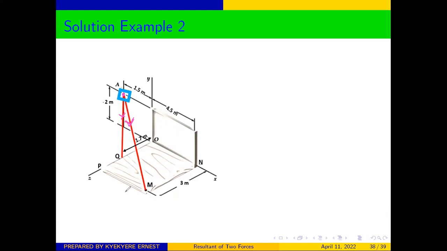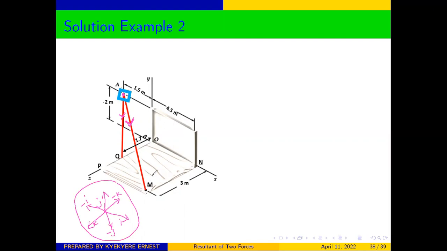Don't forget that. Once you have been able to establish that, don't also forget that our unit vectors are always in this direction. The j is always, when it is moving up, it's positive. When our x is moving this direction, it's positive. And then when our z is going this direction, it's also positive. But if it is in the opposite direction, then it's going to be negative. So this will be negative k. Opposite direction, this way will be negative i. Opposite direction, this way will be negative j. Don't also forget this. We are going to apply it in solving our problem.